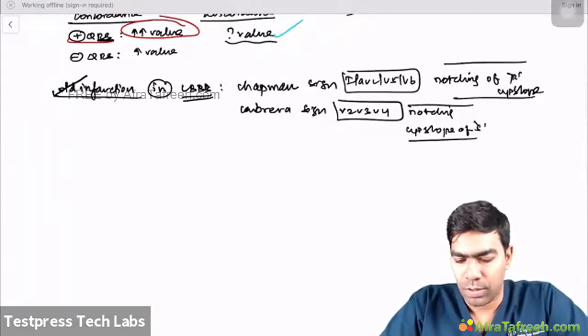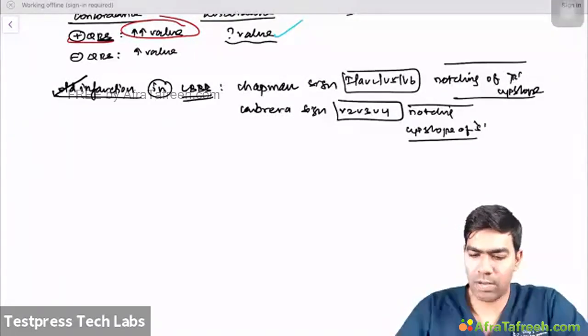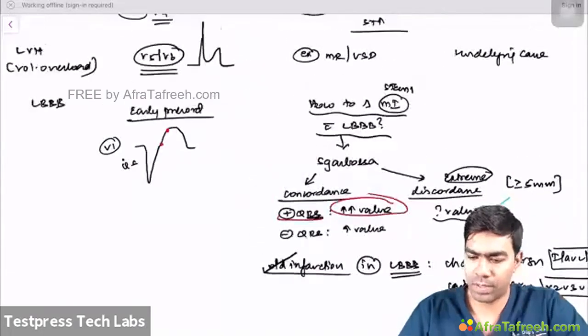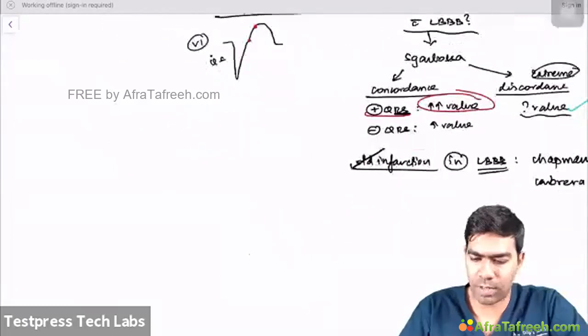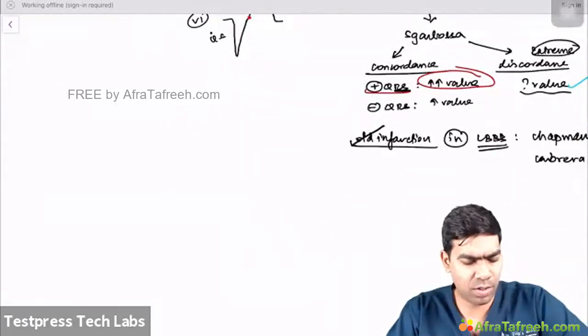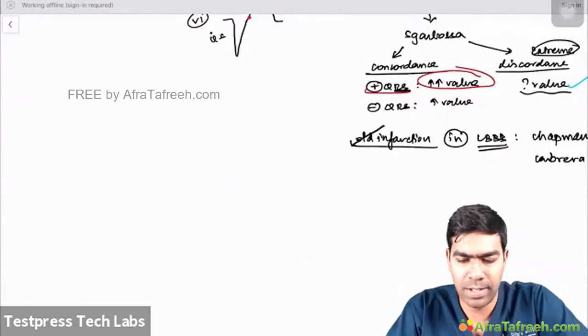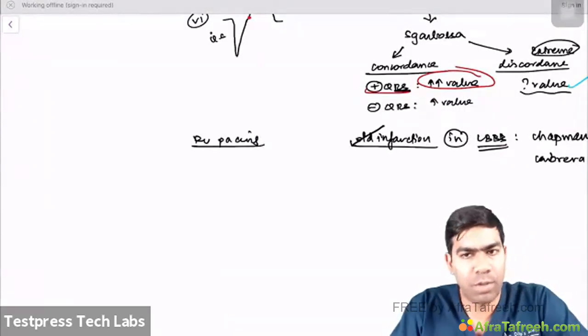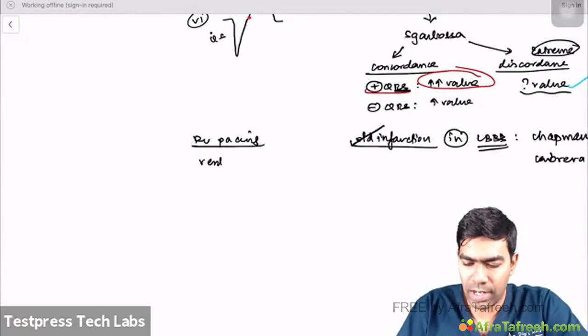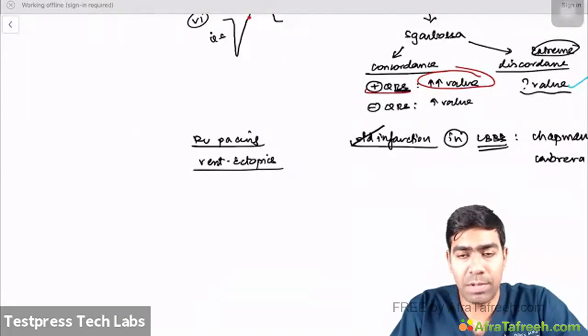Scarbosa criteria. Fine. So we have now diagnosed the left bundle branch block also. Clear? This is very important. That's why I want to tell about left bundle branch block. So what are the other causes? Some trivial causes of ST elevation are also there. What are the other causes that can produce ST elevation? Of course, you have to remember RV pacing, the pacing apparatus. If you have RV pacing, it's going to show an LBBB morphology, so it can produce ST elevations. And ventricular ectopics can show ST elevation because they produce LBBB morphology.